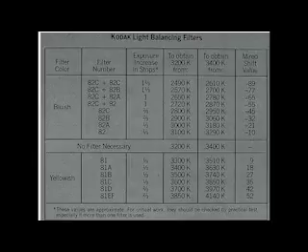Again, here's another chart with balancing filters, and you can see the conversion that it makes. So just an example that there's a lot of them out there, and they do a lot. You can go into any camera store and say, "Give me an 82B," and they know exactly what that is, or an 81C, and they know exactly what that is, and they hand you a filter, and you pay your $10 and walk out. You just got to know what to do with it once you get it.